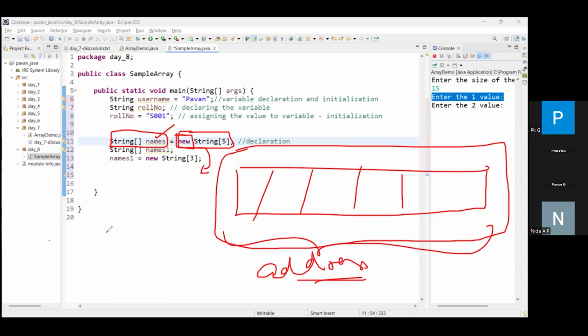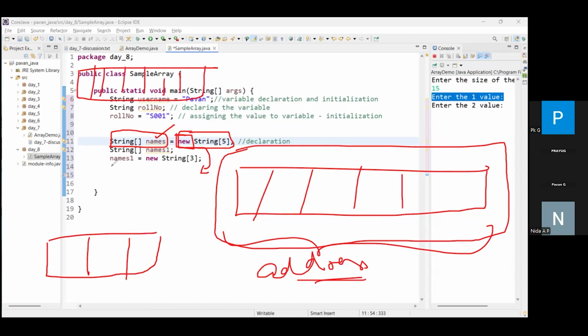For example, let's take a scenario. Here 3 spaces are there, here I have 10 spaces, and the next I have 5 spaces. Here I have some values already.